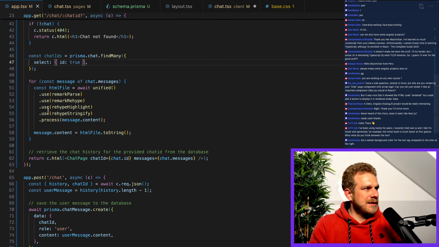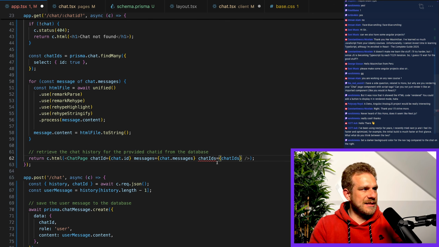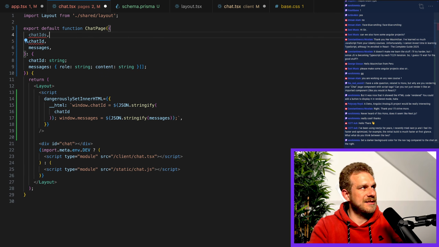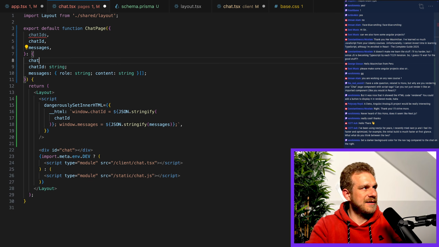Then I want to pass my chat IDs through a chatIDs prop to chat page. So here I expect to get my chat IDs. And that should be an array of strings for the moment.